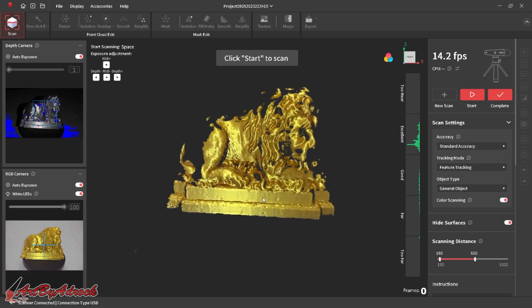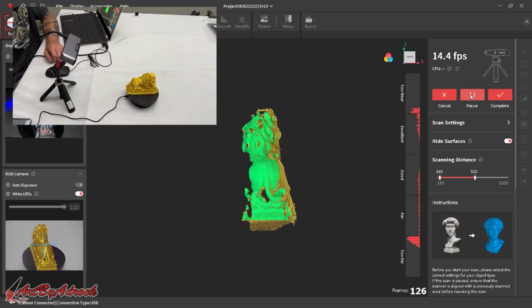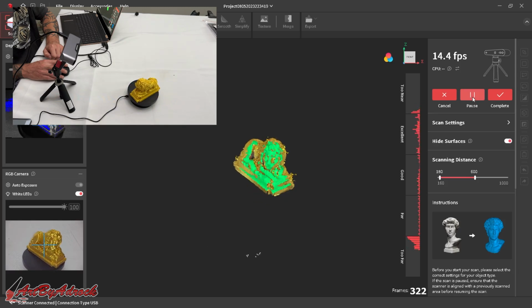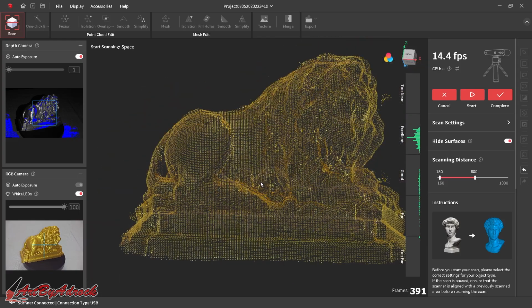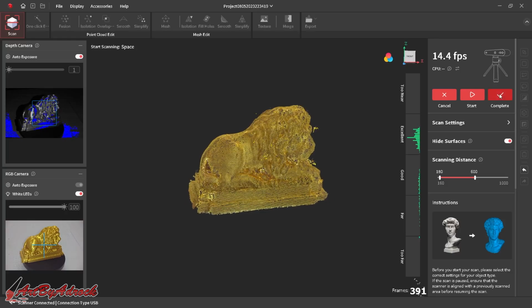So I'm going to go ahead, I'm going to click Start, turn this turntable on, and let's do one full scan. And then I'll click Pause. Here you can see all the points that are in the point cloud. So from here, all I have to do is I can click Complete.